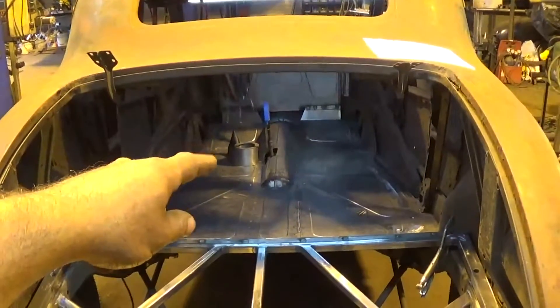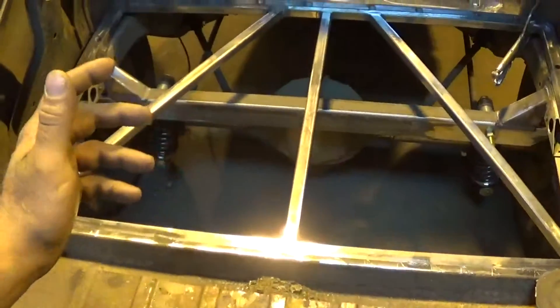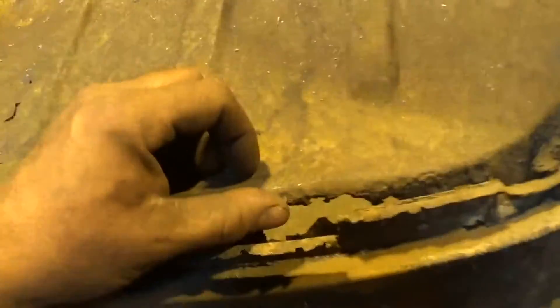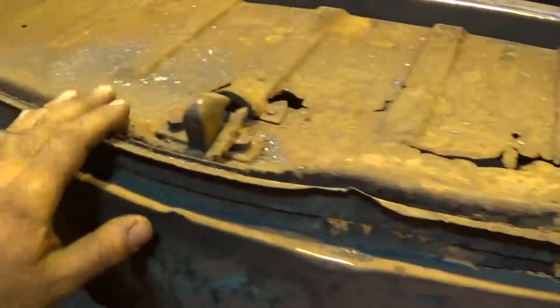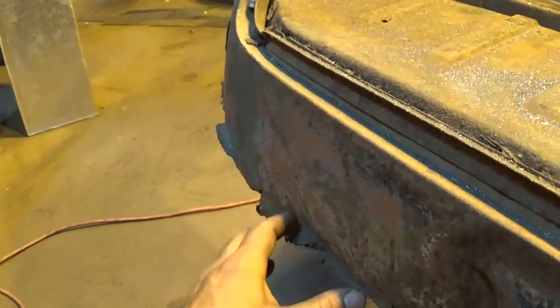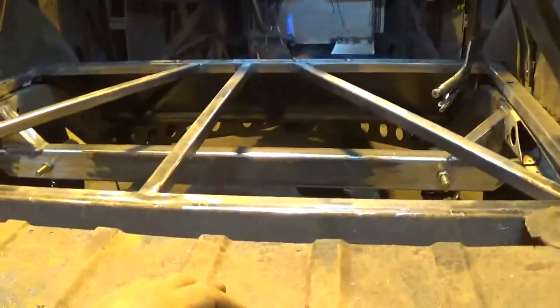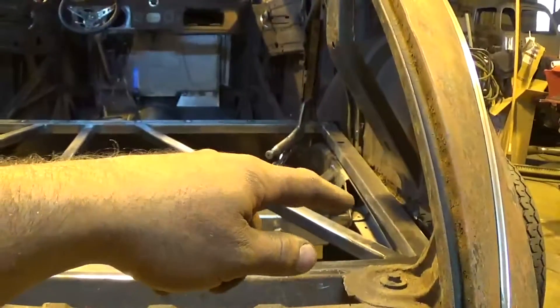So order of business for today: I'm going to weld up that shifter tower and try to get it mocked into the floor, then probably pull these back wheels off so I don't screw them up, cut all this stuff out, weld some tin in there, and get the rest of this tied in. At that point I can put my fuel tank in and finish off the floors. Once that section's finished there'll be quite a few days of work remaking all this rotten stuff in the back — these lips need to be redone, we'll be shearing some 18-gauge and running it through the shrinker and stretcher. This is going to be a rat rod but we decided we're going to hammer out the dents and just replace the bottom edge here — I've already caught myself on that a few times and wrecked a couple pairs of jeans. Going to get that fixed up but just black it out to match the body or let it rust.